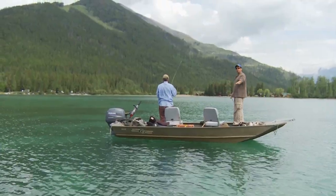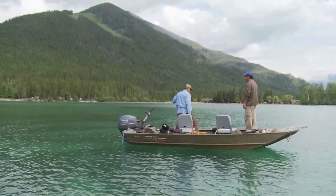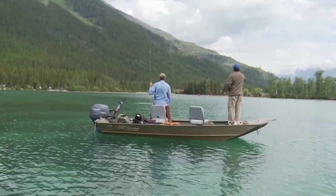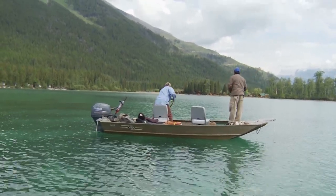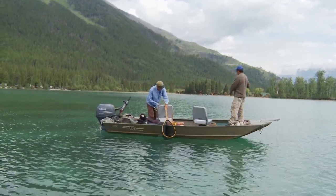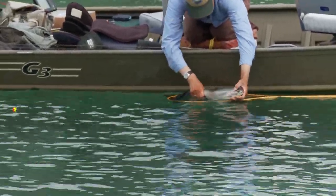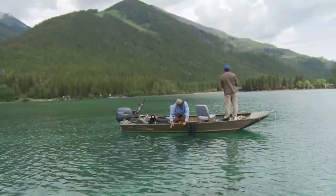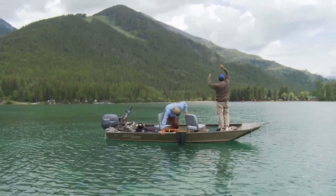Since you've got a little chop on the water, Brian decided to go with the indicator — which is a good idea. You don't have to fish naked when you've got a riffle. I've got to get out there — look at that one. That's a dandy fish. There's some nice fish coming in now. That's a nice chrome bullet. What was that on, Brian? That was on a gunmetal gray. There were fish on — he just whacked it. That was on the chromie again.